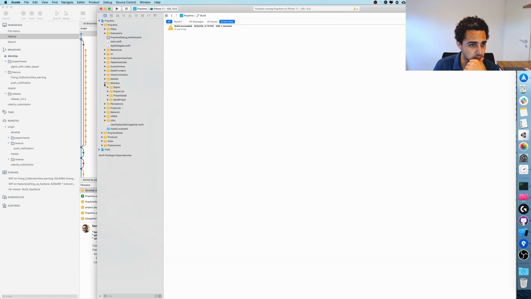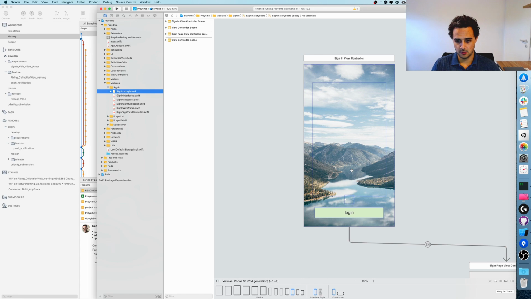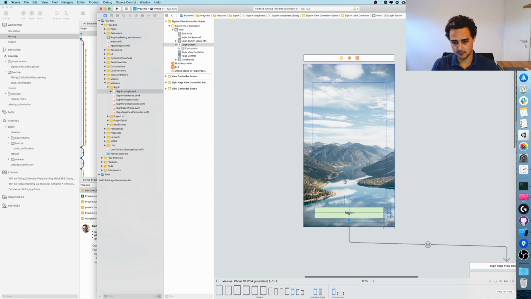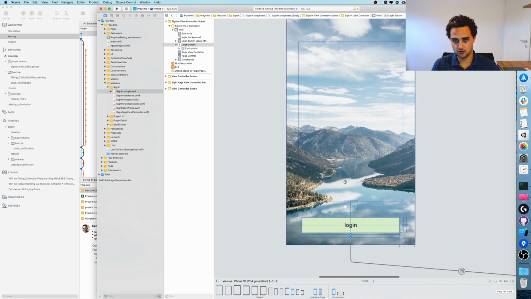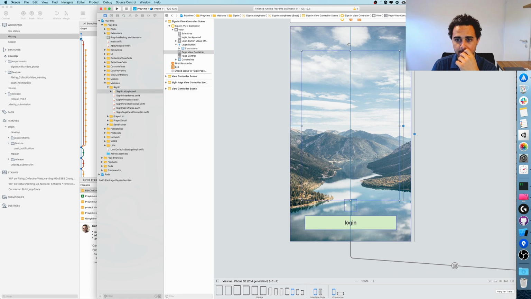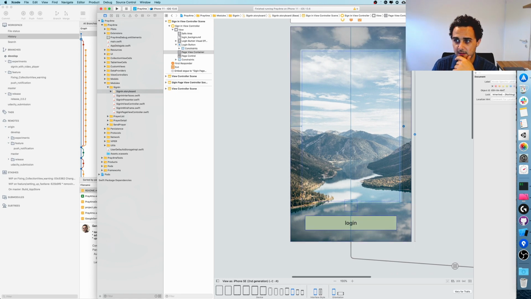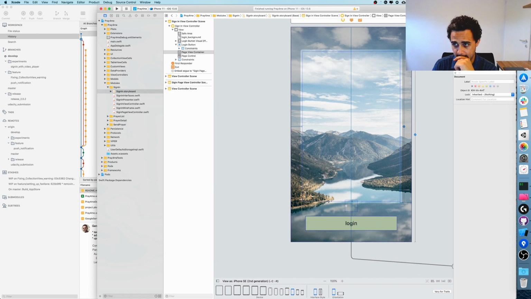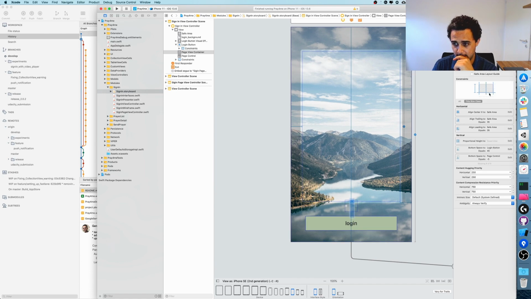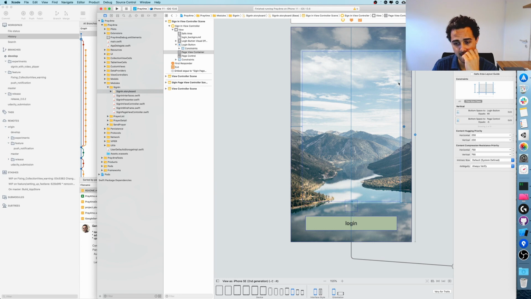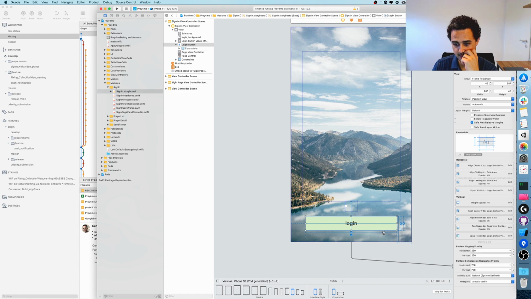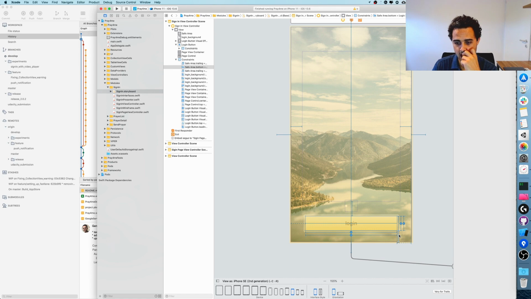Okay, so we have the modules here, and I think this is going to be placed here. Let's zoom in a little bit, not that much. What's the space from the top? I think there's no space, just this. All right, and here we go. This is the space from the bottom.